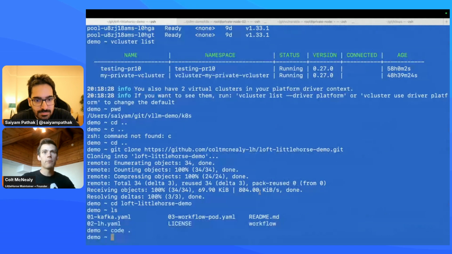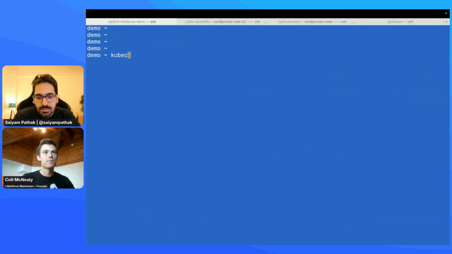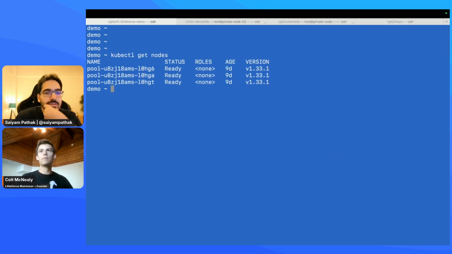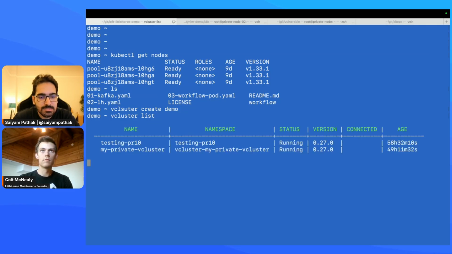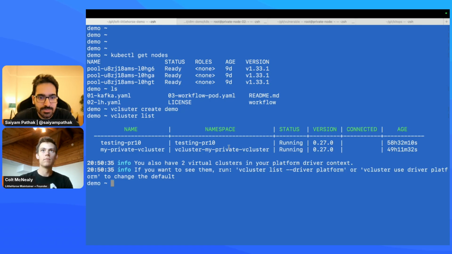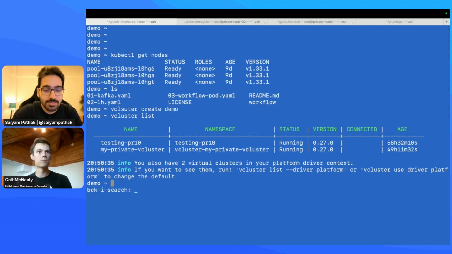Now let's go try to make it work. We'll see if that actually happens. Okay, now's the hard part. And by the way, to create a vCluster, you simply do vcluster create demo. Let me see if I already have a vCluster here. vcluster list. Okay, so I already have a vCluster, and this particular vCluster is actually the private nodes one. So let's try to use that.